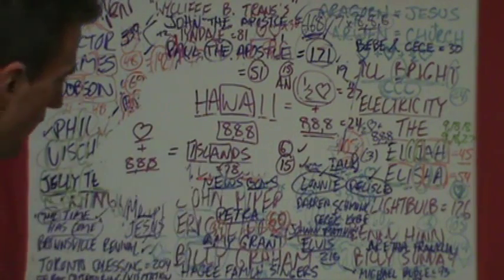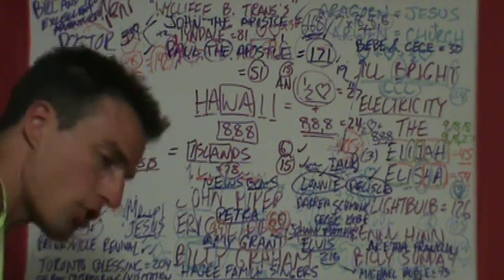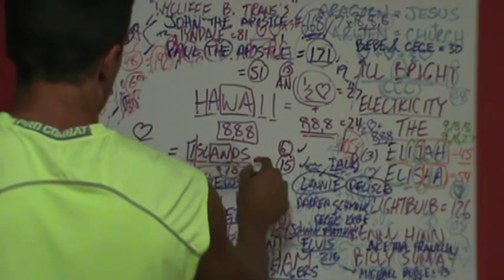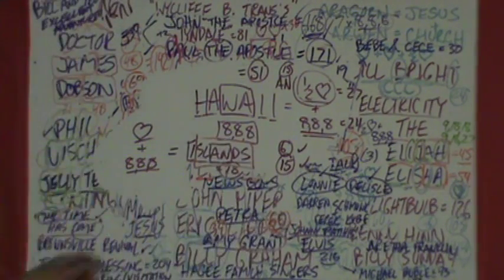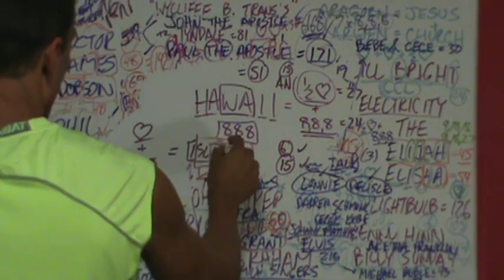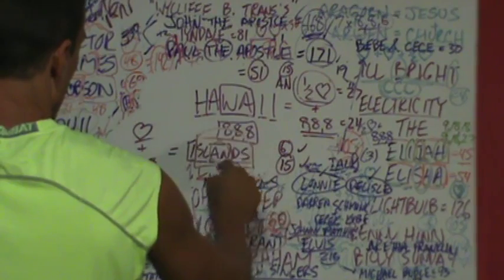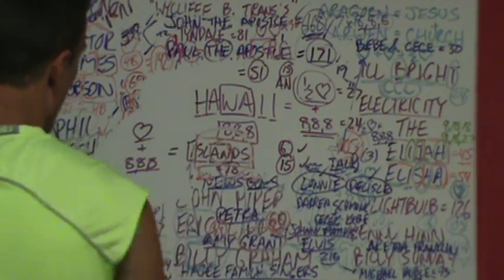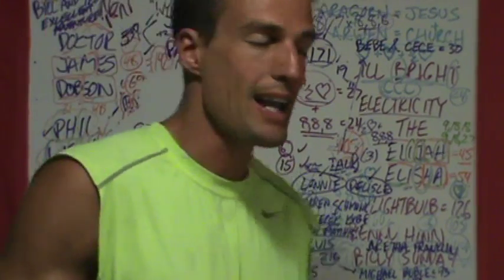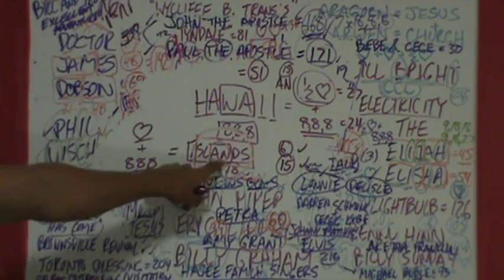And then I wanted to point out extra glory in the word islands, is you've got Jehovah, you've got I in front, followed perfectly by Jehovah. And then, structured in the exact same way as Jehovah, is the 15 at dead center, which is wrapped in love. Okay? So remember, Jehovah's name, Jehovah, is a 15 at the center, wrapped in love.